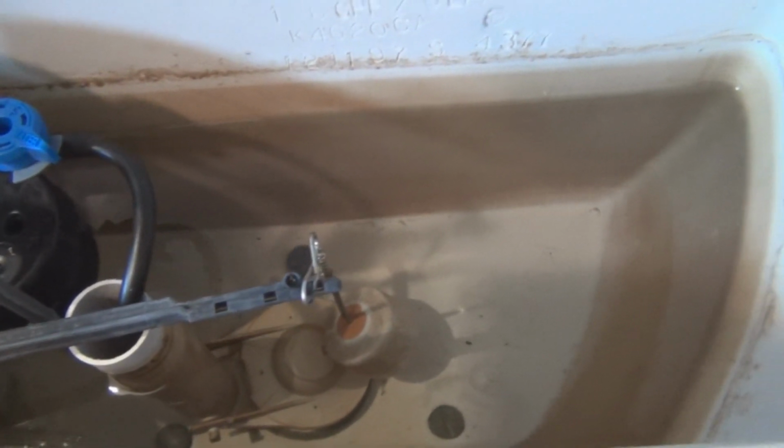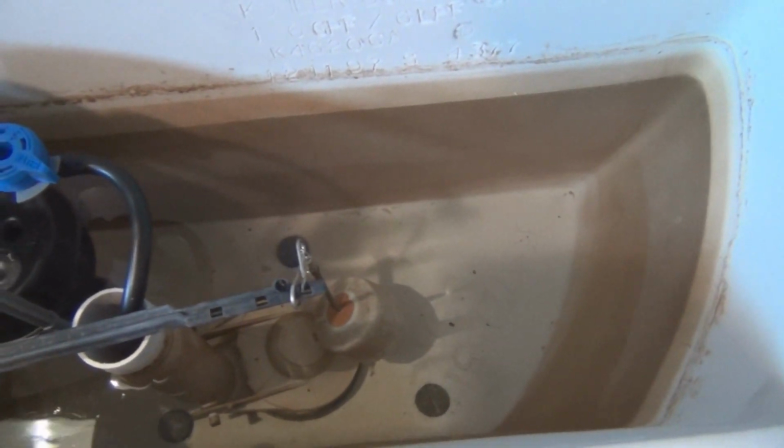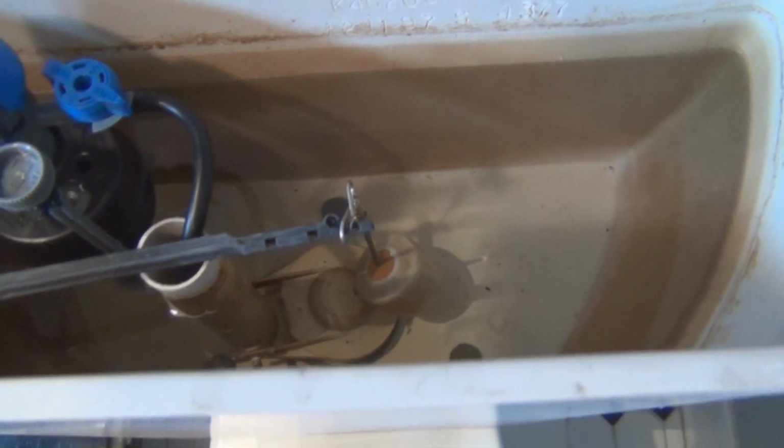Now, I don't know if you can see, there's 1, 2, 3 bolts that have rubber grommets or rubber washers on them. There's also a gasket that goes in between the toilet and this reservoir here, and that needs to be replaced too.